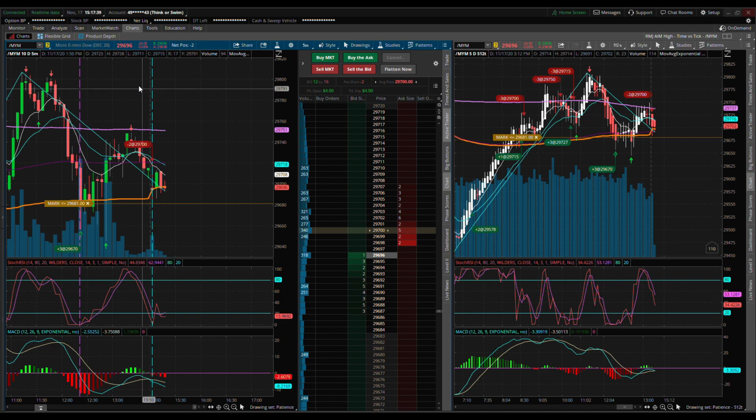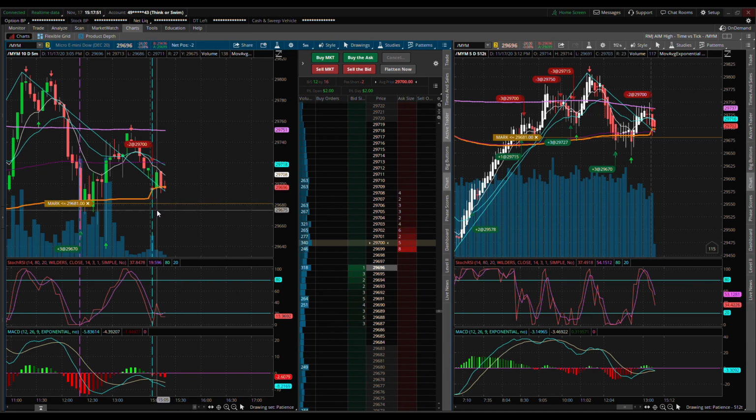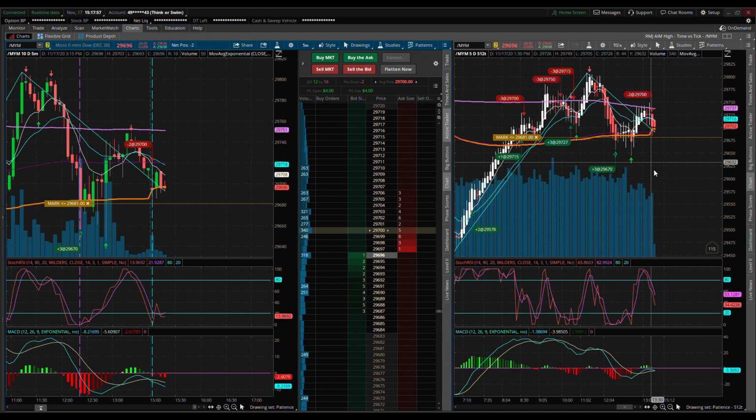On the left, this is the time chart. It's 5-minute candles. So what that means is the width of a candle is equal to exactly 5 minutes itself. And on the right side is the tick chart. So basically what that means is for every candle that you see, it equals about 512 trades. Why do I have the two?